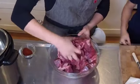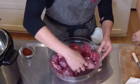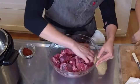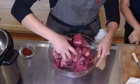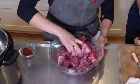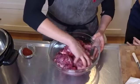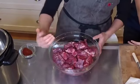All right, so this part you can actually do way in advance. In fact, a lot of chefs and cooking instructors say you should salt your meat as soon as you bring it home, and you can salt it for up to 3 or 4 days, and it only makes it taste better, and it helps preserve things better in the fridge because you are salting it.